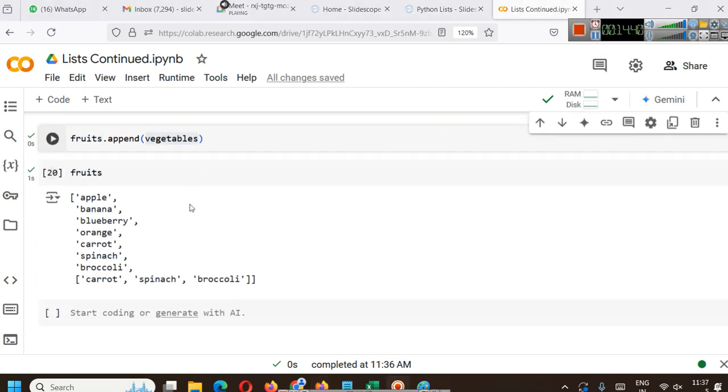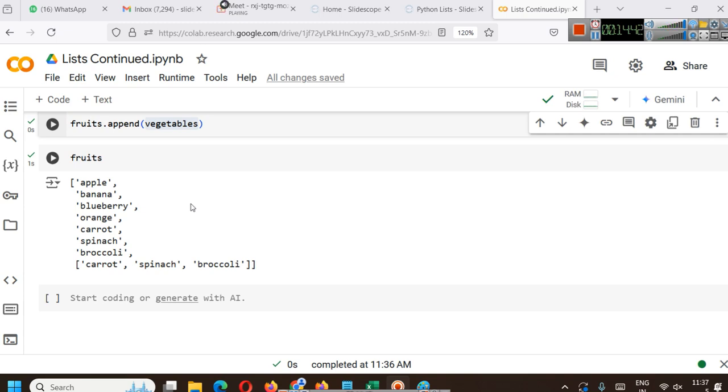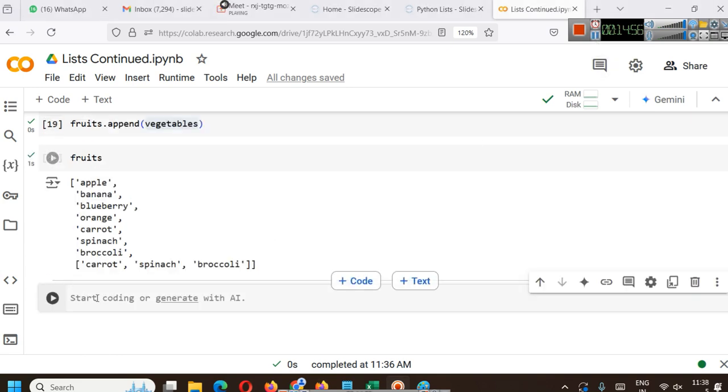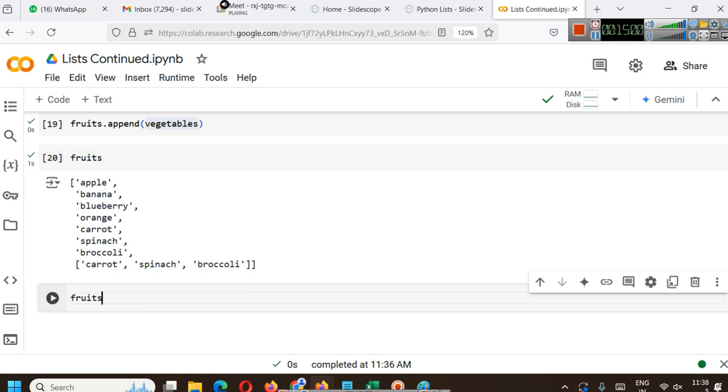So you have to understand the difference between append and extend. Now with append and extend, we are adding elements only at the end, right? Now suppose you want to, first of all, let's see what our list is.